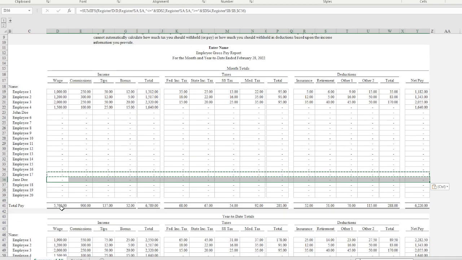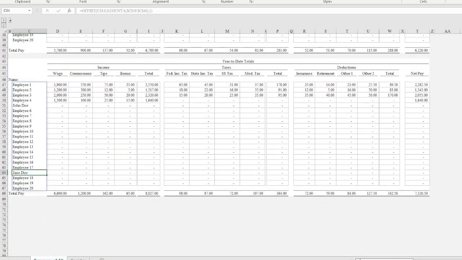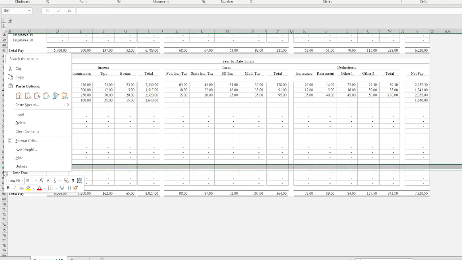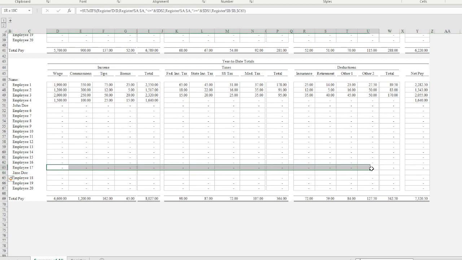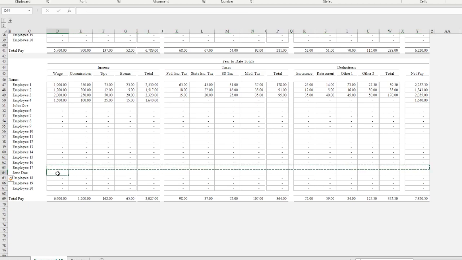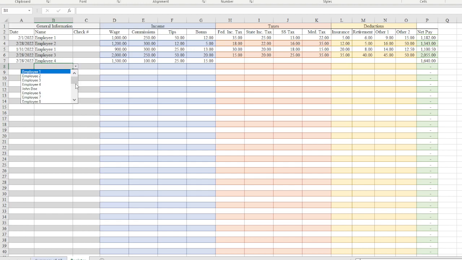Now, once you've added them here, notice they show up here, but now your employee 20 kind of falls off. You need to do the same here. Just right click anywhere in there, hit insert, and then grab the row above, and then right click copy, or hit Control C, and then Control V or right click paste, and bring those formulas in. And now if we go over here, just to show you this person, if we scroll down, Jane Doe is now an option.